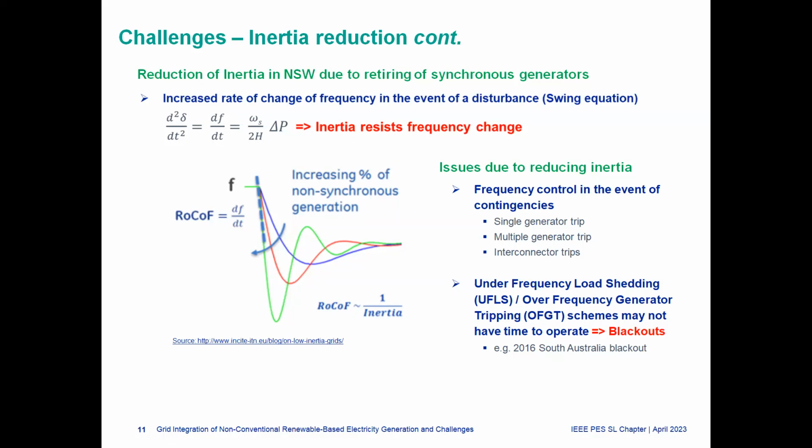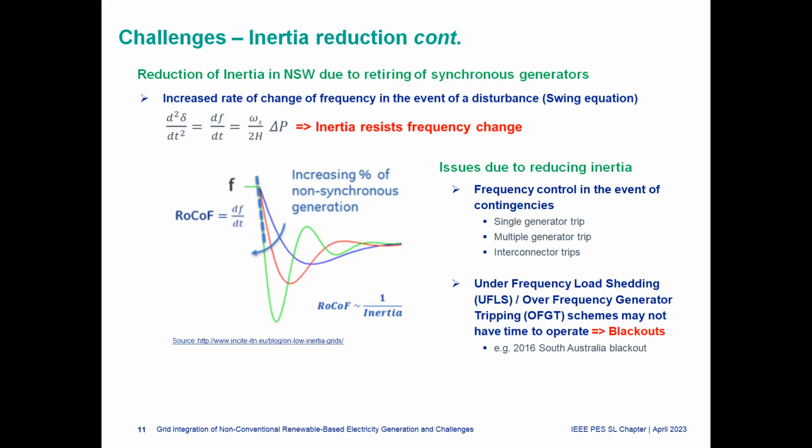Then what's the issue? The main issue is, we know that if there is a significant sudden drop of frequency, the systems we have to control the frequency might not have enough time to respond. Say we want to keep the frequency around 50 hertz, so we have generator governors that help in frequency control when the system generation and load changes. Then also, if there is a significant interruption, we have under frequency load shedding or frequency generator tripping. But they need some time. They monitor the frequency change in the system and then respond.